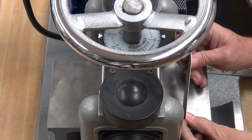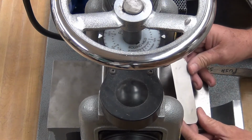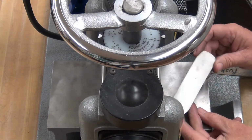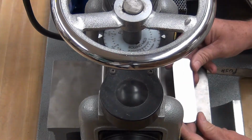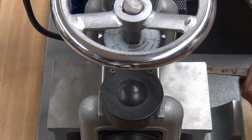The piece turned out nice and flat. Has no marring, no marks. It's a beautiful piece I can make some jewelry out of now. Looks like it'll be a ring shank. Nice and long, 18 gauge. It's got some thickness to it. I'm happy. Gotta like the Durston Rolling Mill.